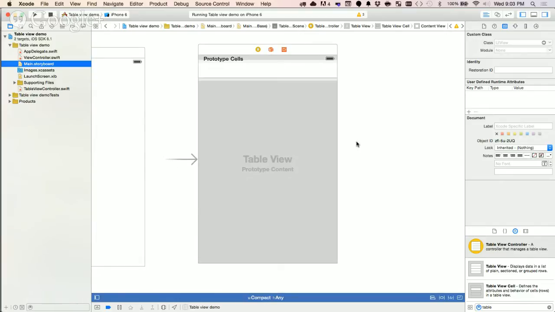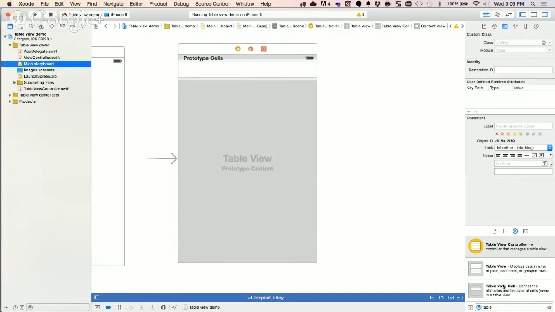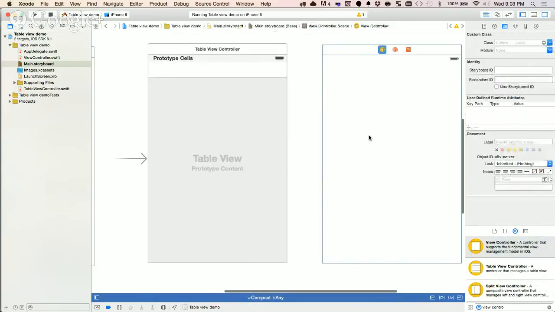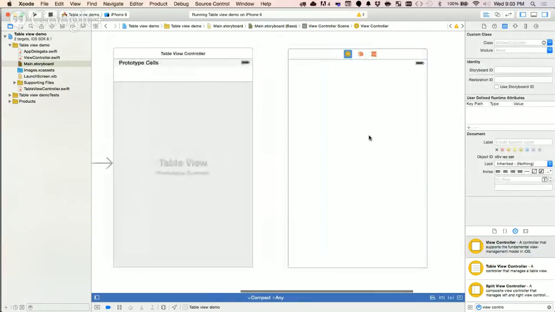Okay, so instead of worrying about the first one, I'm going to create a brand new view controller. So let's drag a view controller right next to our table view. Just a regular view. Yes. And let's also add a controller to tie this to.